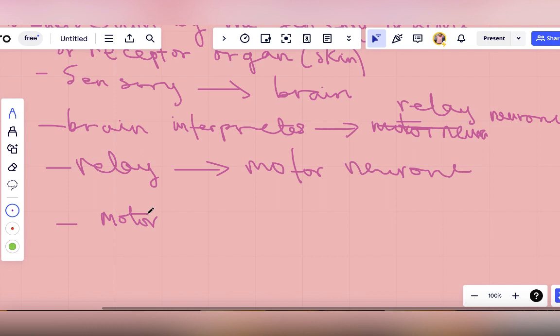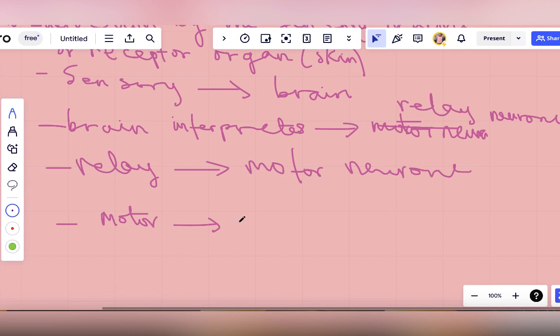Okay. Always mention impulse, because I was abbreviating, so I didn't write everything. Motor to motor neuron. You see, I abbreviated motor neuron. I just wrote motor. So I'm not writing all the words here, but I'm just telling you that I'm mentioning them. You say electrical impulse, you always mention something like that.